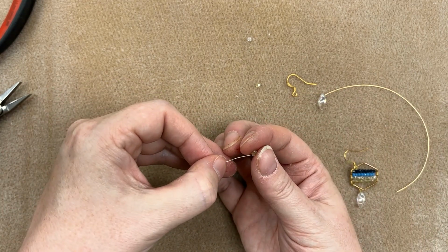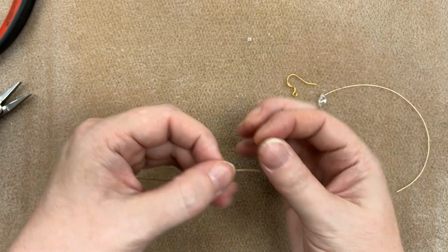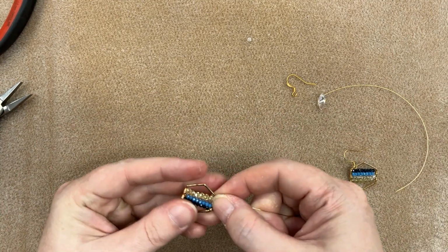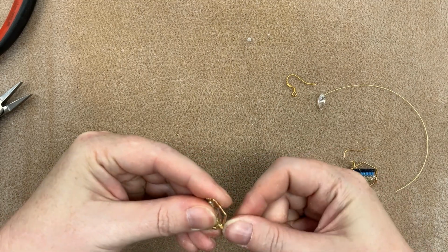Sometimes if you're having trouble finding a hole, you just need to get the wire up against it and just run the wire down the side of it, and you'll hit the hole at some point. And there's our last row. So we're just going to wrap this to secure it off.